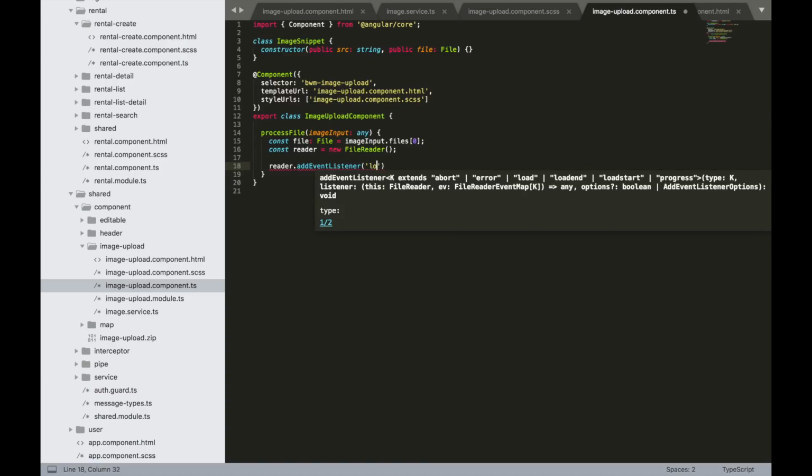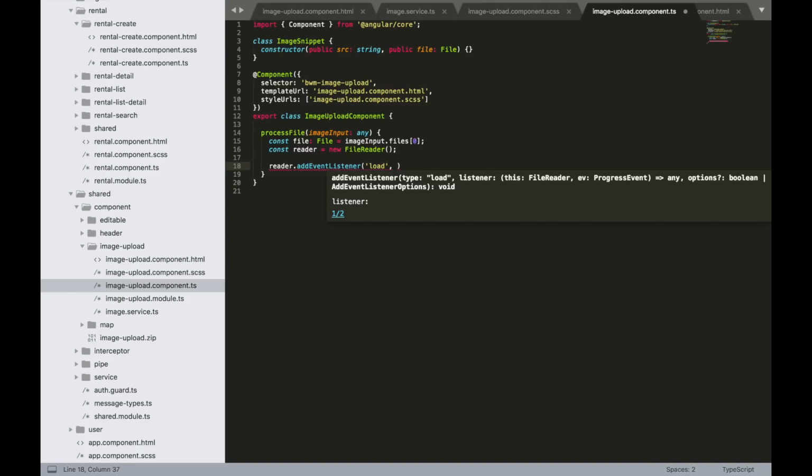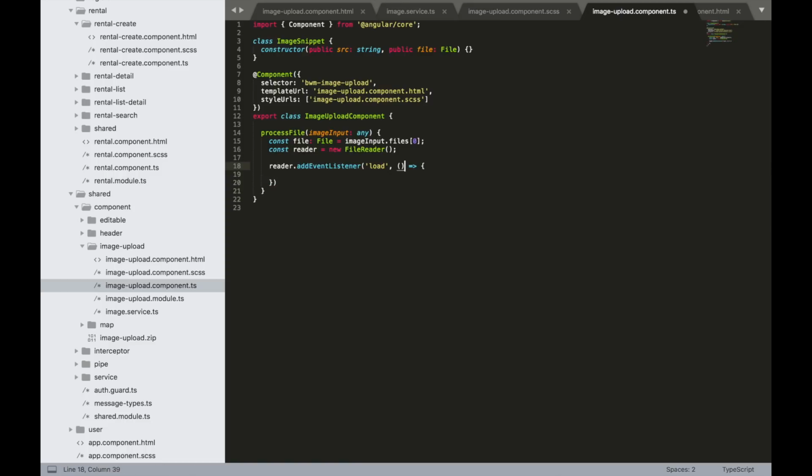So right here, load and callback function now. So callback function, just arrow function like this, and we will get here event. All right. And now to emit this load event, we need to call reader dot and now read as data URL, and we need to provide our file to it. So here is a file, and I will write file inside.